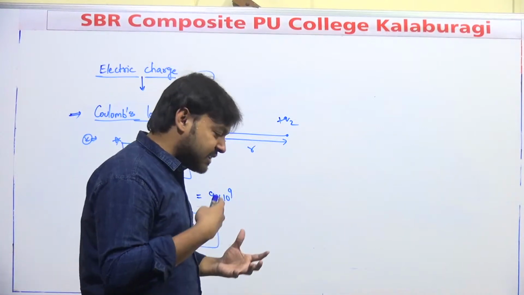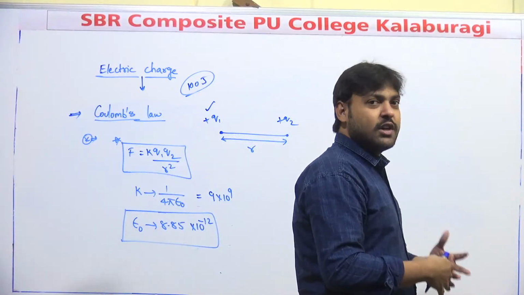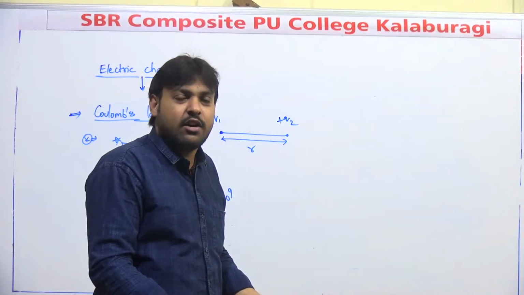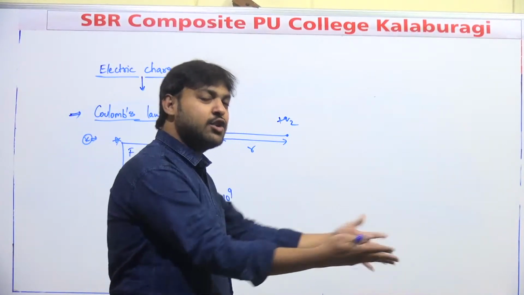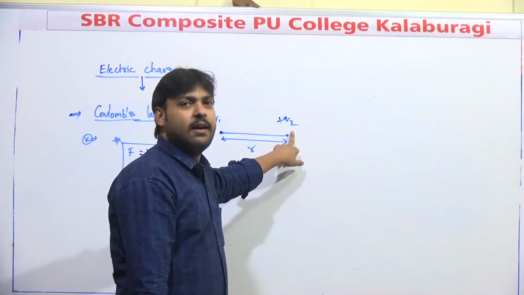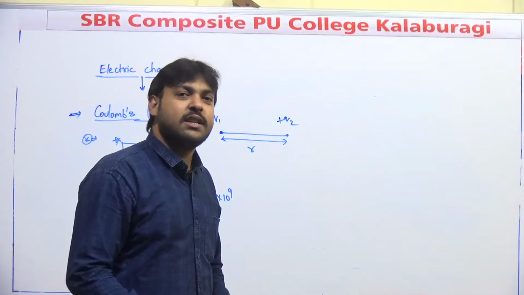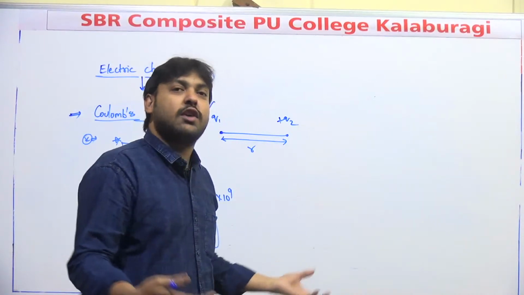Then what happened? While traveling from one place to another place along a straight line, some force or some energy will be lost or not? Yes or no? Definitely it will be lost due to the other molecules. So how much went? Assume for example 40 joules went. So the other 60 joules, what happened to that energy? That is lost. In the sense that, based on that, the field lines also will be lost. So force also will be lost.